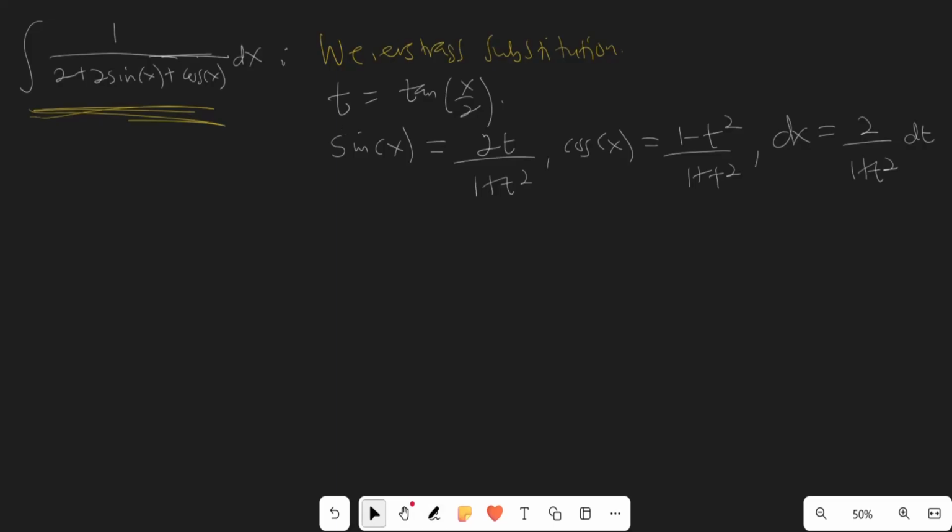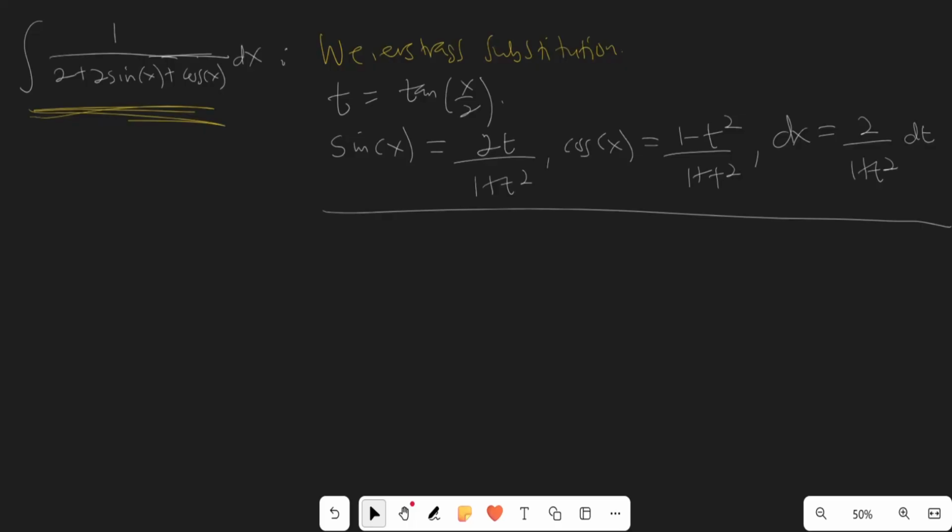So using the substitution t is equal to tan of the angle x over 2, we can find an expression for sine of x in terms of t, cosine of x in terms of t, and dx in terms of t. I made a video about the proof of this. So if you haven't watched that video, make sure to watch that video before watching this video, so you can understand the intuition behind these proofs. Sine of x, cosine of x, and dx are expressed in terms of t.